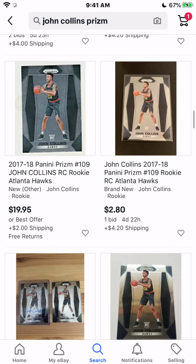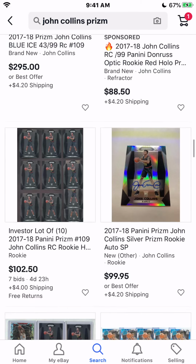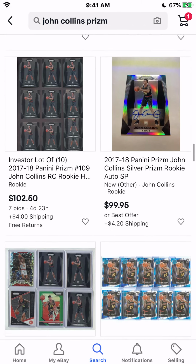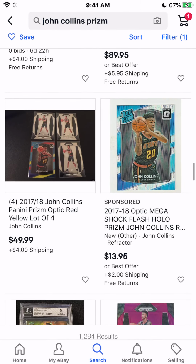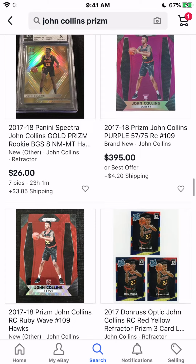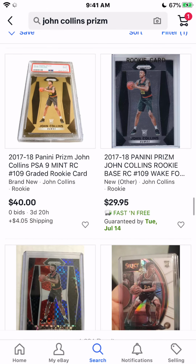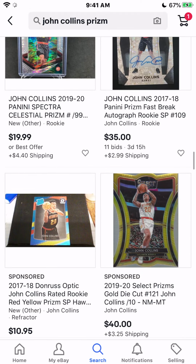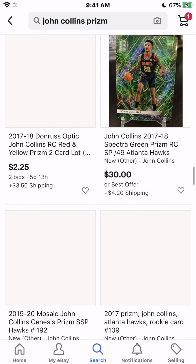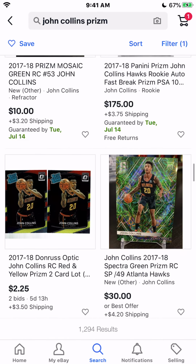As you guys know, he's not in the playoffs this year, which is why his prices are quite low. But when the league's looking at all 30 teams again, John Collins is going to be one guy who benefits a lot from it and who will go up in price a lot this offseason, I feel. So that's why I'm going ahead and buying a lot of Collins. And definitely you can get his prisms for around $20, maybe a little bit less. I was buying them around 10 to 15, but now it looks like the tides have risen a little bit.